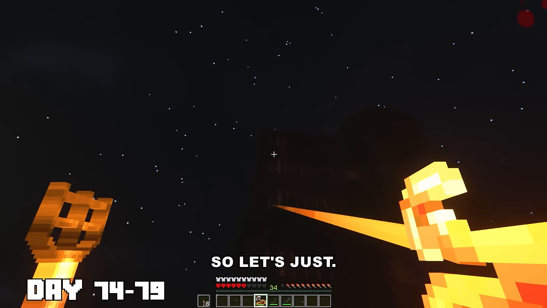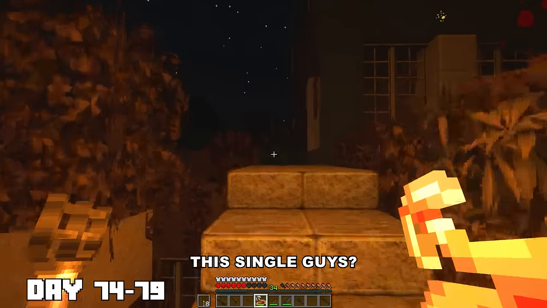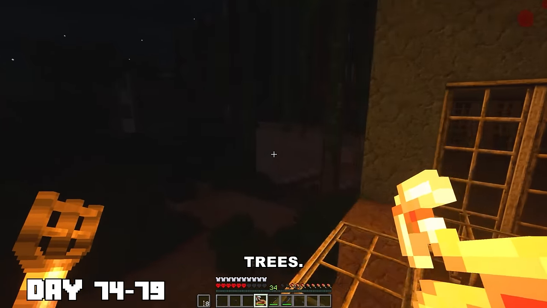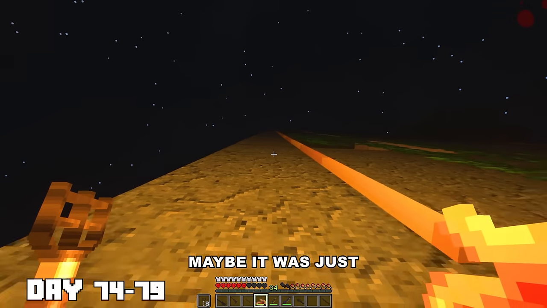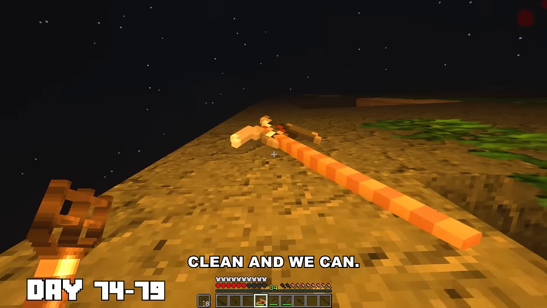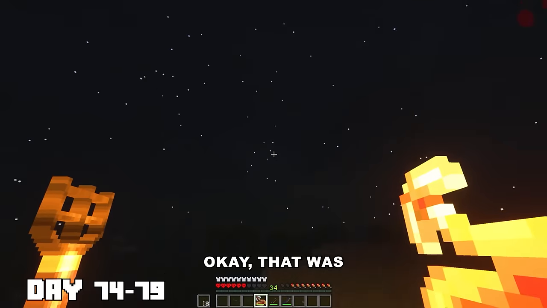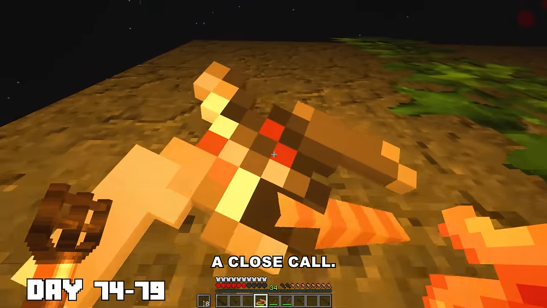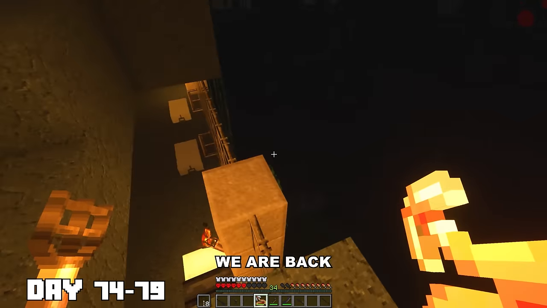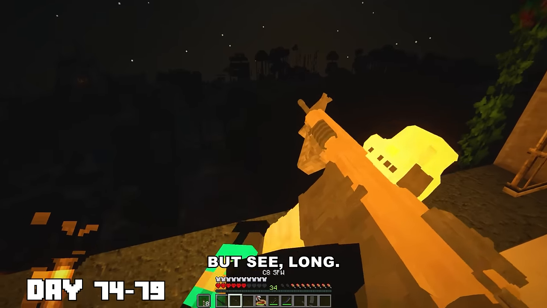Okay, so let's just... Is my base being overgrown more and more, or did I just never see it from this angle, guys? It's like my base is being overgrown by trees. Yeah, maybe it was just that side all the time, because this side is still super clean. Oh, we can easily get up top. Okay, that was a close call. What's going on? There we go. That's better. We are back in the base. How long has it been? I don't know, but too long.